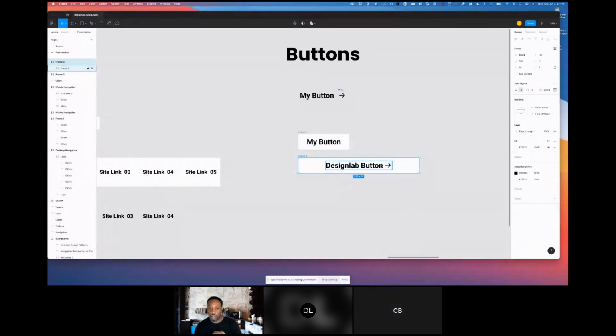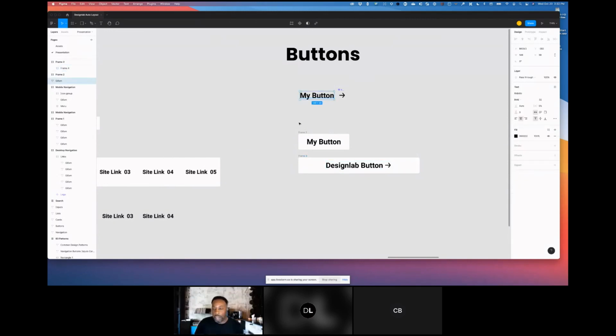Okay, cool. I have another question, because we use frames. Yes, question about frames. Mostly everything inside Figma is contained in a frame. As you see, this text doesn't have a frame around it. It just floats out. Frames are a way to control your content. So I can have a frame within a frame within a frame. A little bit of inception there.